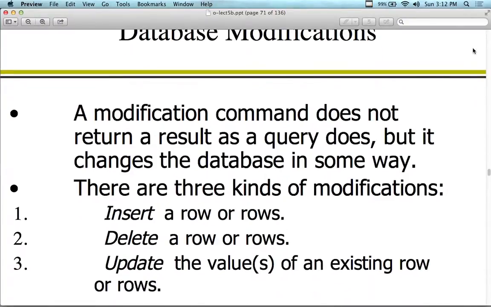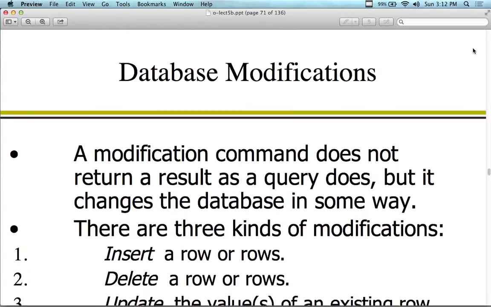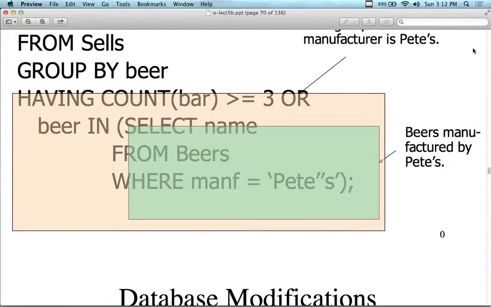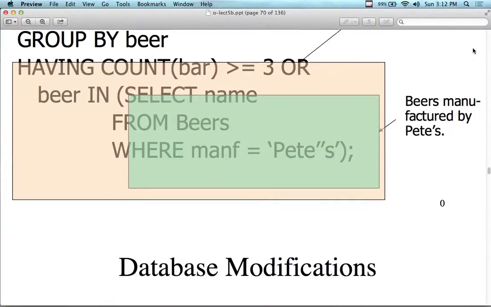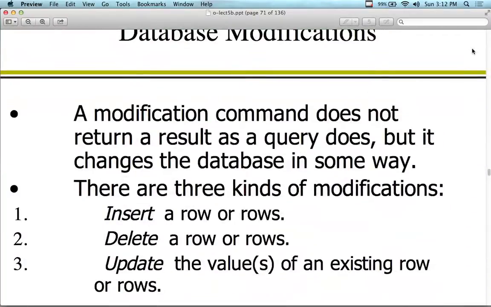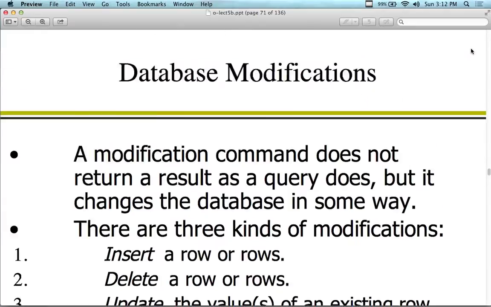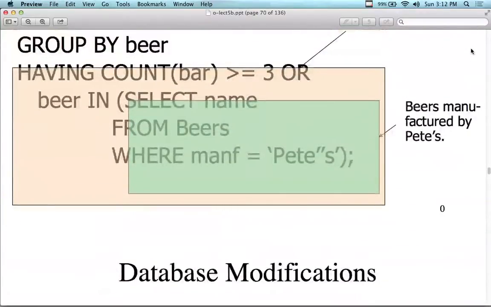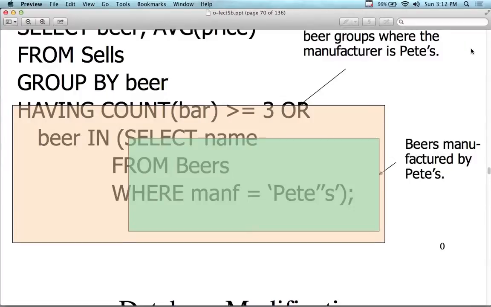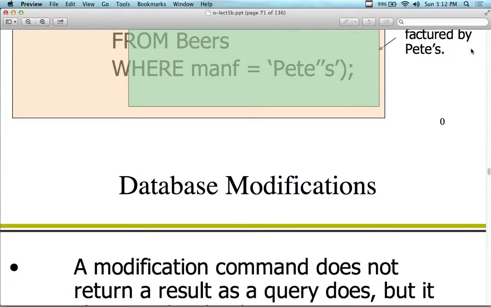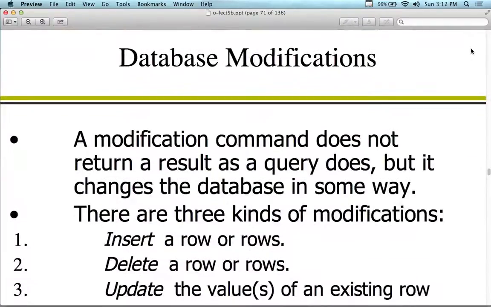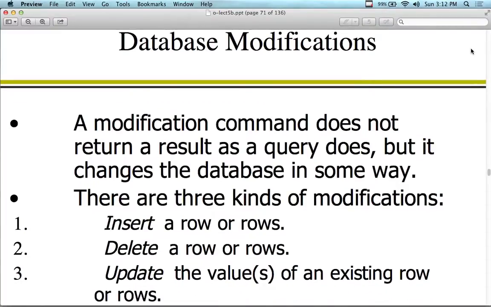Alright, so let's go down the concept of modifying. Now we've seen all the manipulation commands up here for querying. SQL is also used for modifying databases. The modification command does not return a result. Over here we usually get a result set that comes back that says 5 rows, 6 rows. On the database manipulation, we get how many rows were changed. On the query, we get a result set that comes back. So we're not looking for a result set anymore.